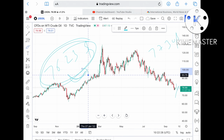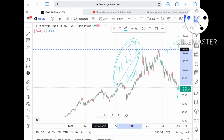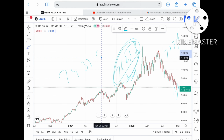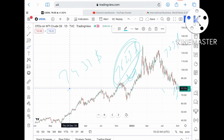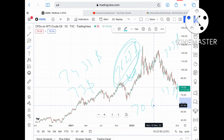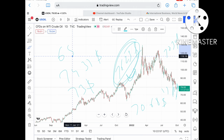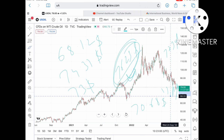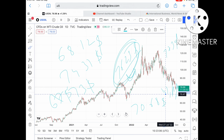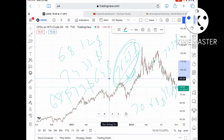From there we have seen it has moved upside and bounced back. So if it goes below this particular level, then there is a higher probability we can see it can move further low and can touch a level of around $74.31. Okay, and if that level also goes further down, then we can see it can touch a level of $73. Okay, and once the price falls below this particular level, then we can see it can touch a level of $70.68, and from there we can see it can move further low and can touch a level of around $68.12. Okay, and once the price falls below this particular level, then we can see it can touch a level of around $67, and from there we can see it can move further low and can touch a level of around $64. Okay, and if the price falls below 64, I'll make another video explaining where it can move.